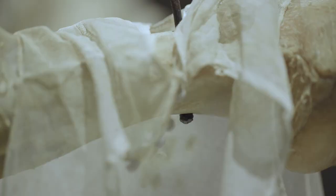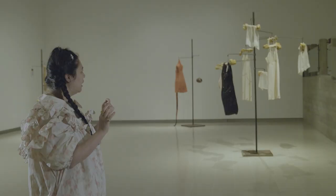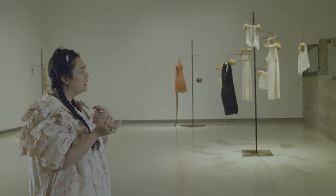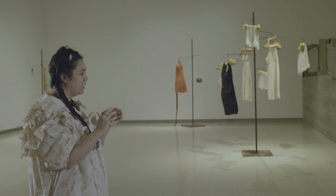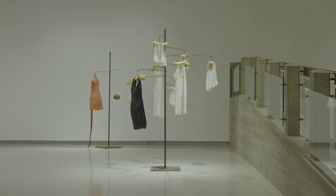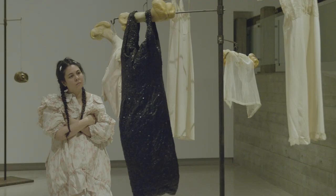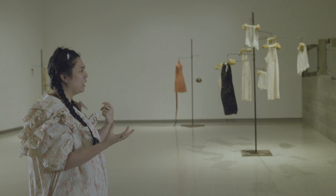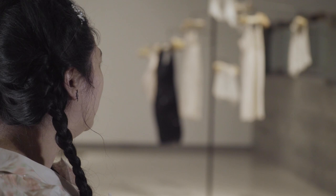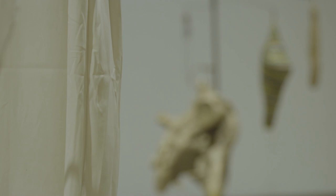Some of the pieces have really fine pin tucking — if you can see, it's all been treated by hand — and the fact that they haven't been disturbed or recut. What I also thought was really interesting is you've got all these nude, fragile pieces, and then the contrast with the black sequin, which feels like a jolt within the whole palette. I love that — it almost makes the nudes feel more fleshy.